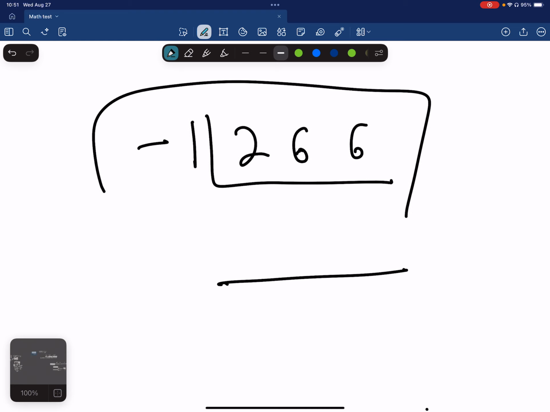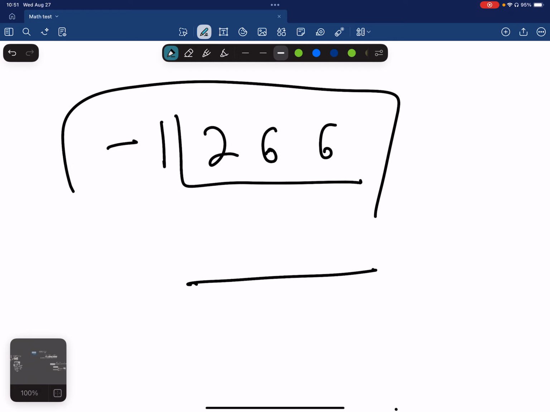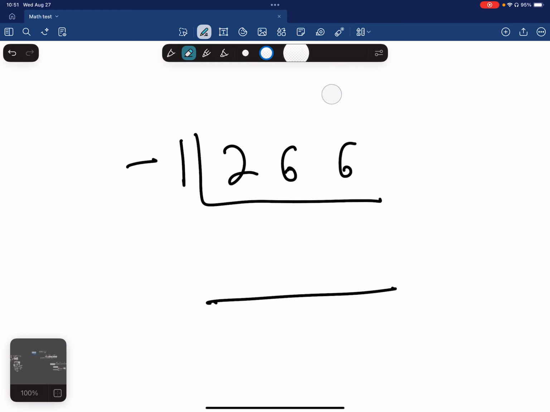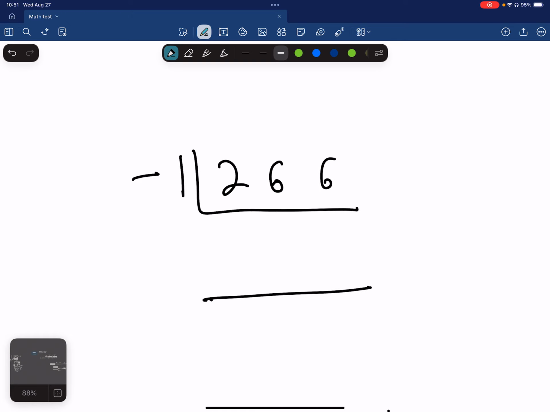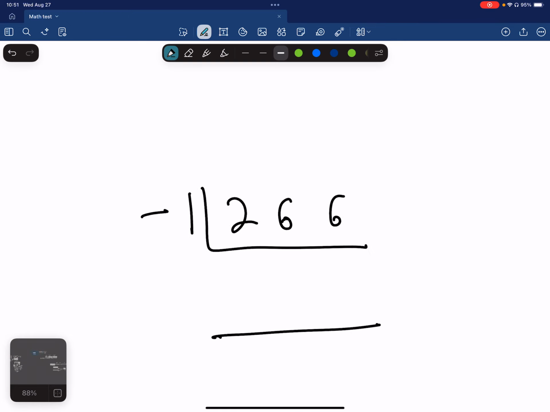This is very high level, so let's turn it into something that we understand better like FOIL and work our way up into why this technique works in the first place. All right, so let's begin with what this actually means.